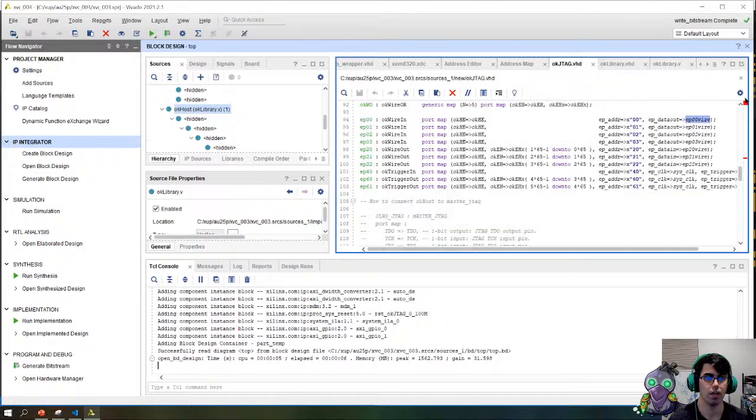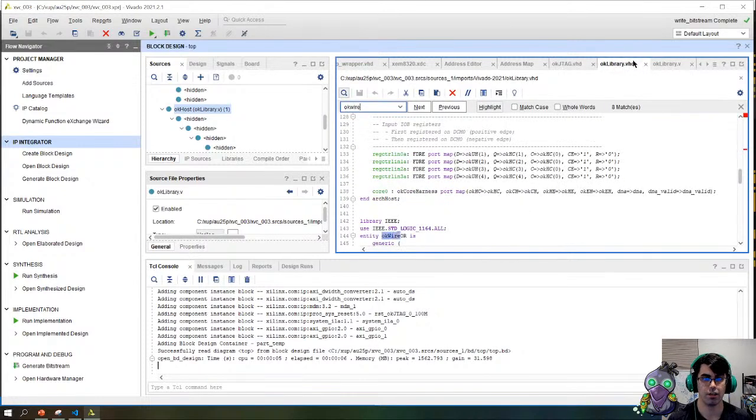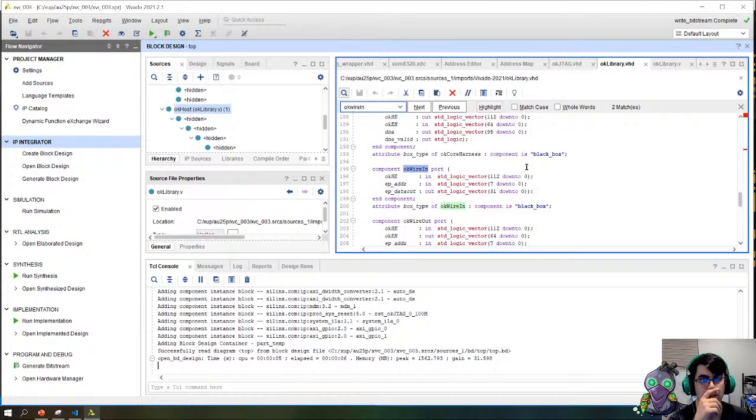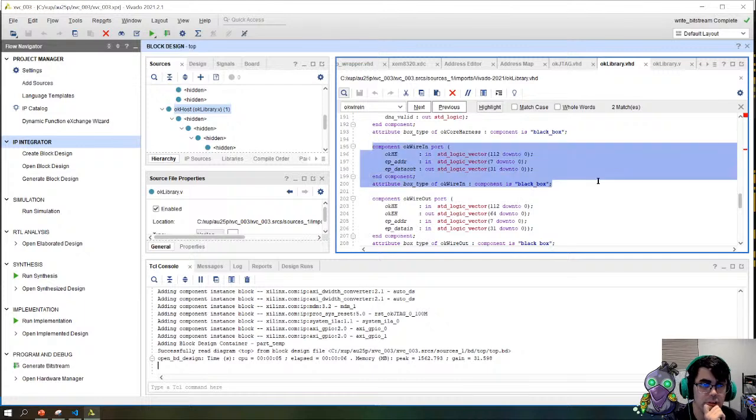LED. Yeah, so we want OK wire in. We attach the HEE to it, and we have an address that's dynamic and a data out. So we want to add that component.